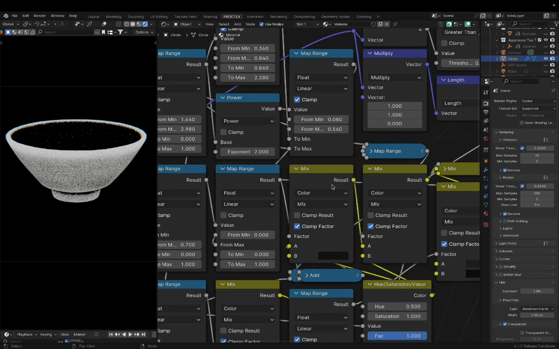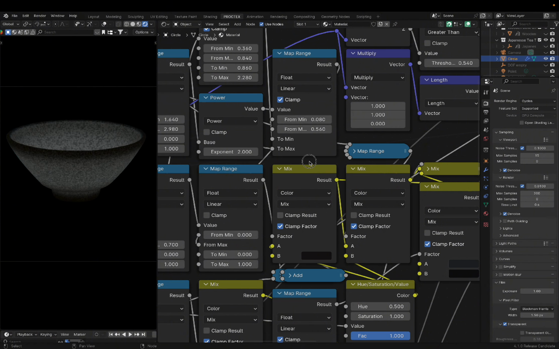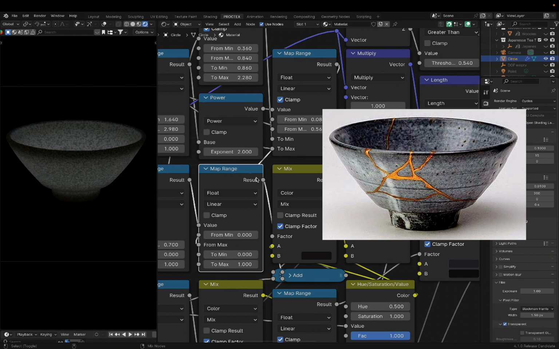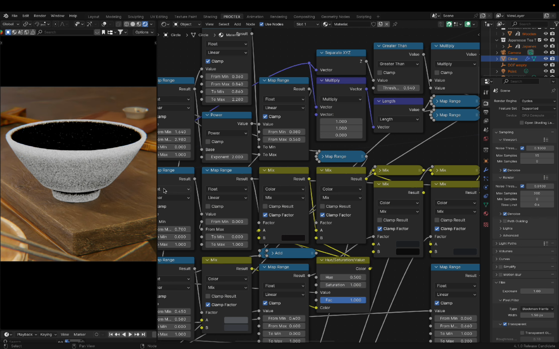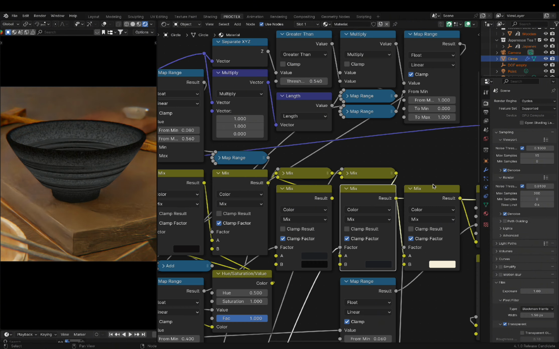Okay, like I said earlier, I'm using this pointiness mask to get the dark rim effect that we see in our reference image, which took a bunch of tweaking, but it gave me a mask that looks like this. And after adding that to our simple base layer of porcelain, we got a pretty neat effect. Now let's go ahead and add the rings we see in the middle of our bowl.